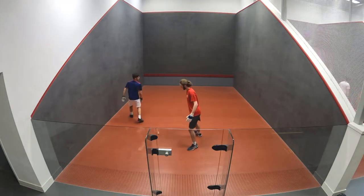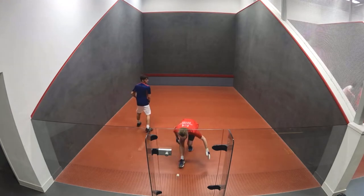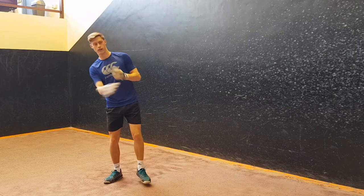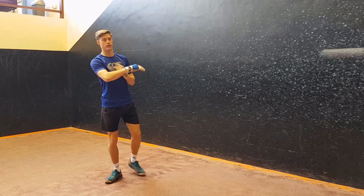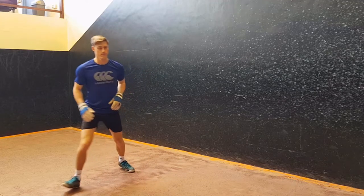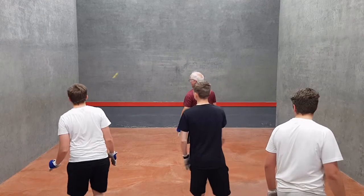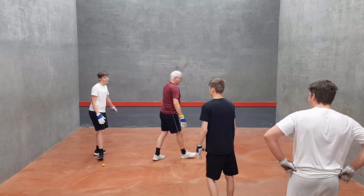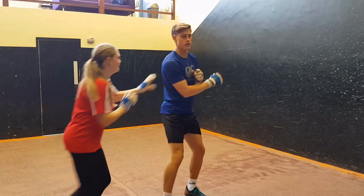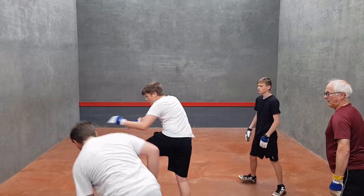This might be if a player strikes his or her opponent with the ball and it's judged that it would have gone up. If a player strikes the ball such that it hits himself or his partner after it's hit the front wall and after it's bounced on the floor. If a player is prevented by his or her opponent from correctly returning the ball through physical or visual obstruction — even if the player manages to get the ball up, a let can still be claimed immediately.